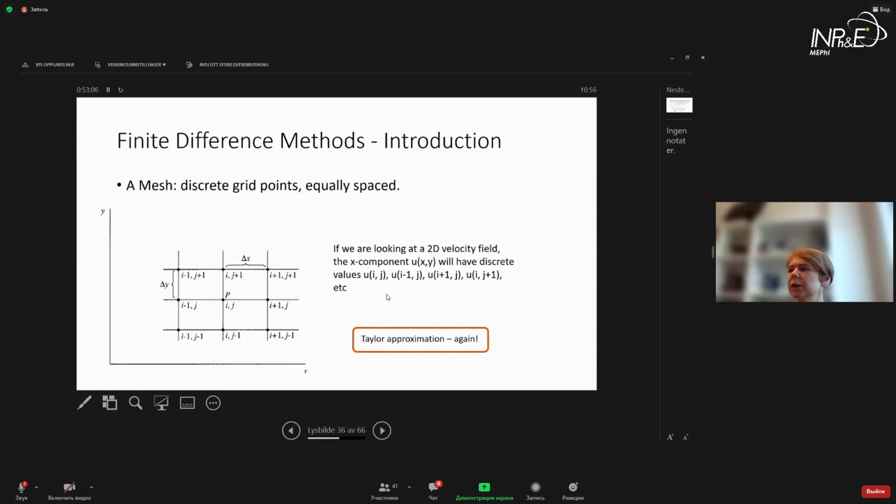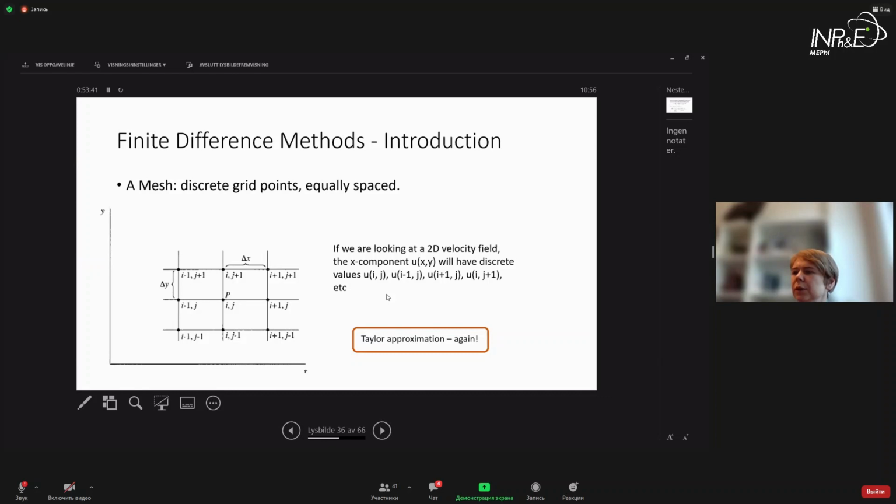So we have to discretize it. What does it mean to discretize? As this figure shows you, it just defines a point on the grid. Here it is marked with P, and it is defined with numbers I and J, where I refers to the steps in X direction, and J refers to steps in Y direction, and the steps are equally spaced. So we can only know about the values in those steps, but of course not in between.